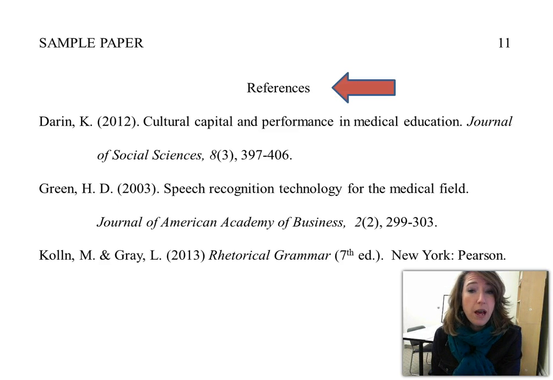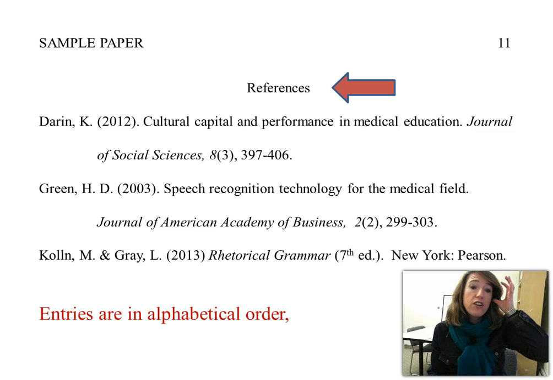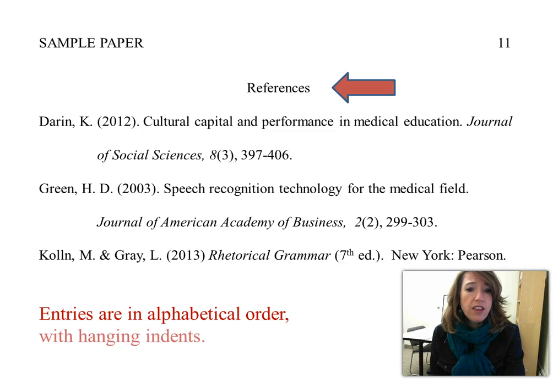Now, just as with abstract, it's not bold, it's not large, it's centered, and the R is capitalized, and it just says references, and that's exactly what yours is going to say as well. Note that our entries are in alphabetical order by author last name, and also that there are hanging indents, and a hanging indent is when any line after the first complete line for your citation is indented.